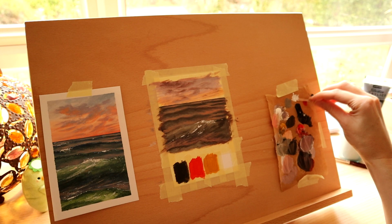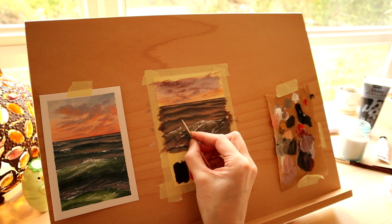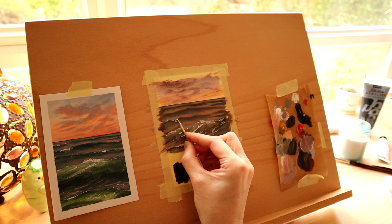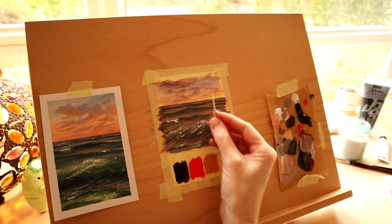So I'm just doing that mainly on the foreground wave, where it's very pale, and then just adding a few crests of waves in the distance, just for a little bit more interest and definition, so it looks like there's more going on. And then I think that's pretty much it.